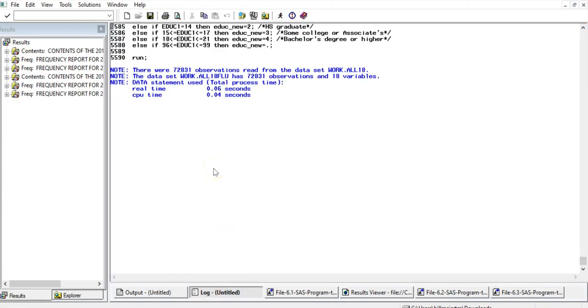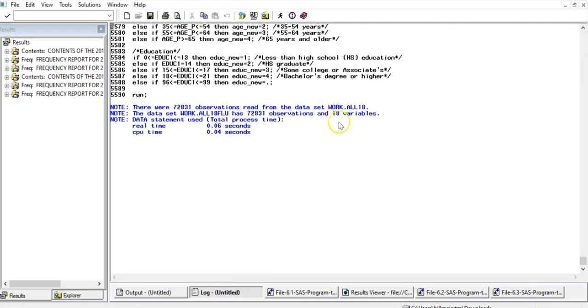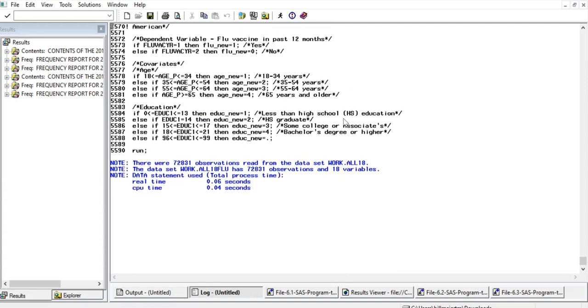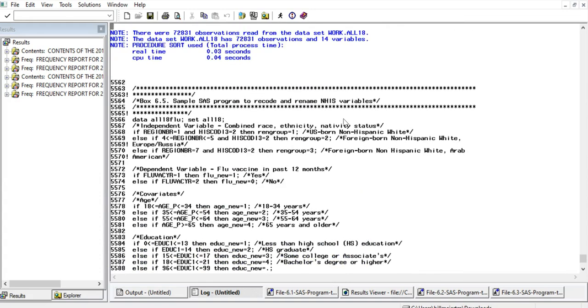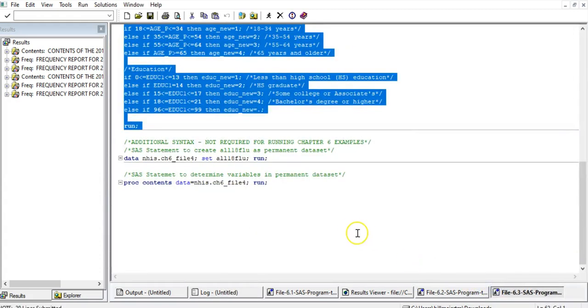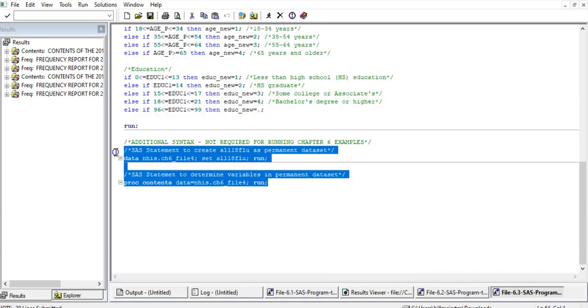When I go to Log, it tells me everything that has been done. It also tells me that 4 additional variables have been created from before. Before I go on, I'm going to run this additional syntax here, just because it aligns with the examples in the following data files.